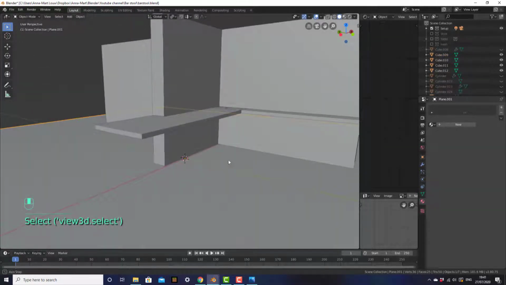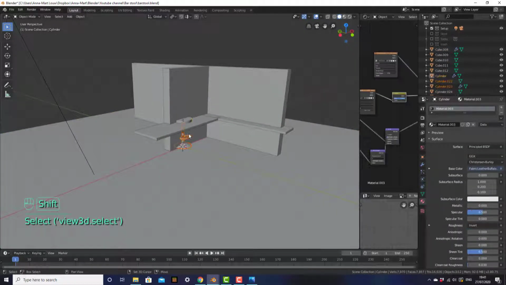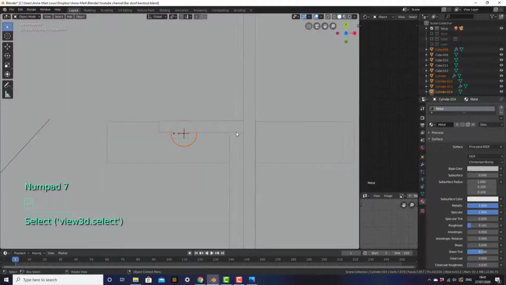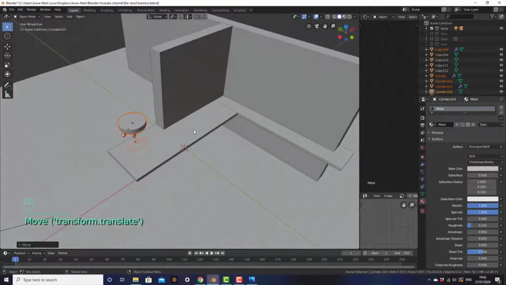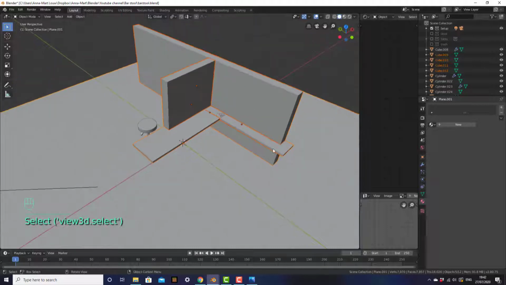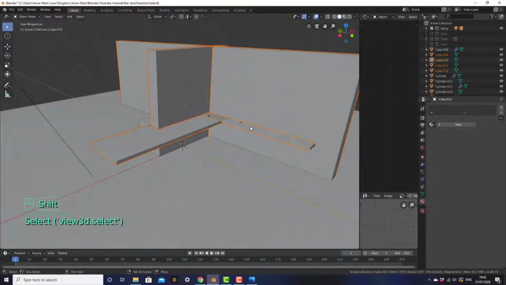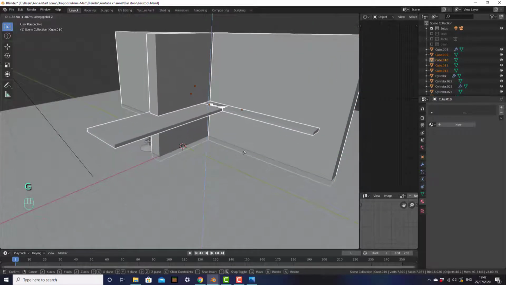Just like that. Then we want to unhide our BAR-STOOL. Select all of the parts and move it into position over here. I actually want to scale everything else up even more so that the stool doesn't have to be scaled. And then we can move these walls and tables up even more.